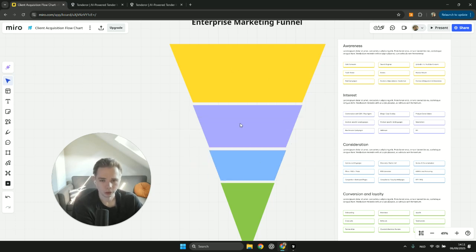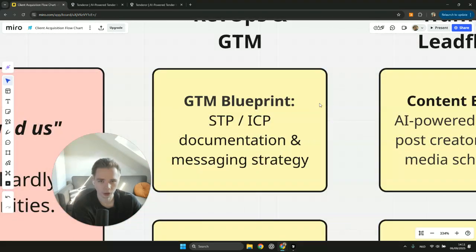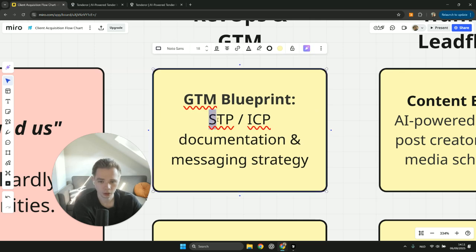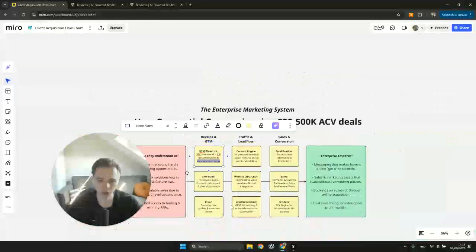So to get people from one stage to another here, it's really a matter of getting your go-to-market strategy dialed in. That's also one of the deliverables that we have in the systems that we implement for clients. We need to segment, target, and position correctly. That's the STP framework that many people may know from innovation theory. And then getting the ideal customer profiles right and documenting it to a point where we know what the pain points and problems are that they have. Documenting that, sharing that in the team, verifying it, and just messaging and improving it over time so that we book in meetings. That's what outbound sales is really all about.